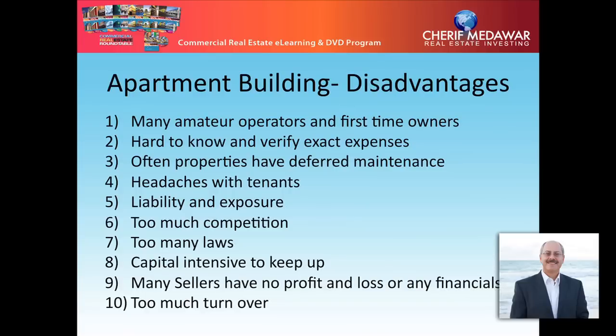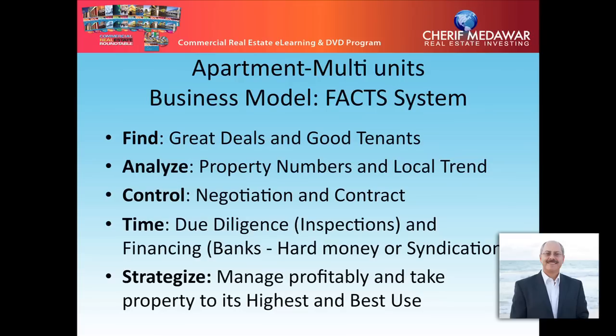Number 10, too much turnover. You got a lot of people coming, signing a lease for 6 months. 90 days later, they give you the problem of their life. Oh my gosh, I got terminated or I got relocated, etc., etc. And then you have to work it out with them to either just let them go or keep their deposit, etc. But there's a lot of turnover with these properties.